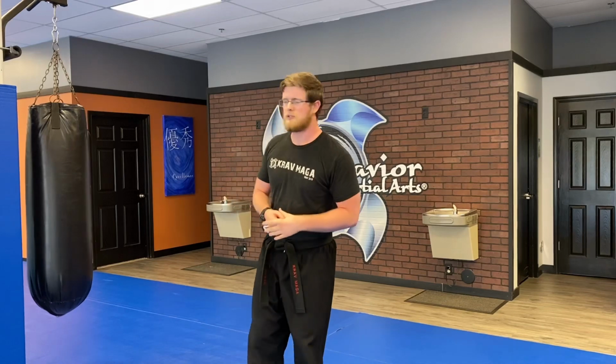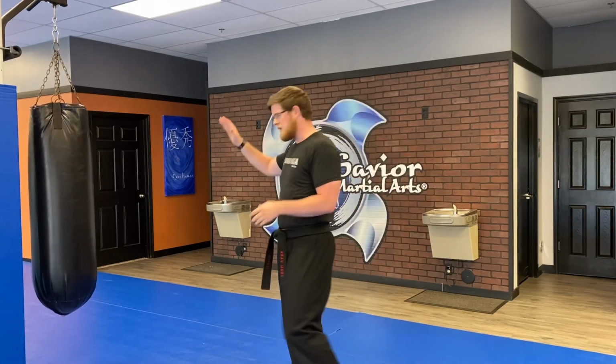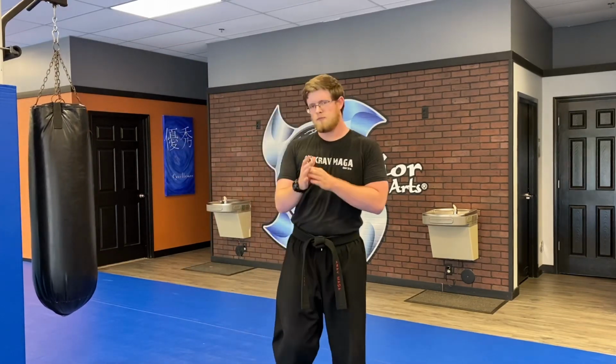All right, so now what I want you to do is a little bit of a drill to practice your boxing combos. If you have a heavy bag, whether it's hanging or freestanding with water on the bottom, feel free to use that. However, if you're going to hit something, make sure that you hit it just right. So let's make a fist together. Take your hands, take the very tips of your fingers, curl them in, then curl it all the way down, and I want to put my thumb in front here.